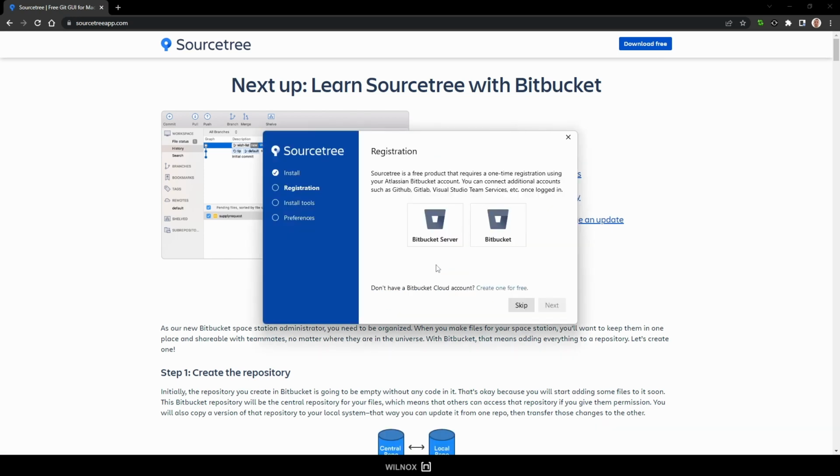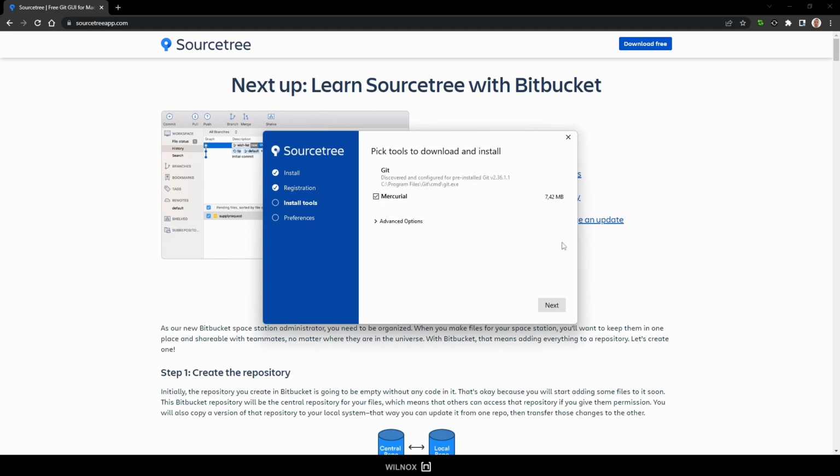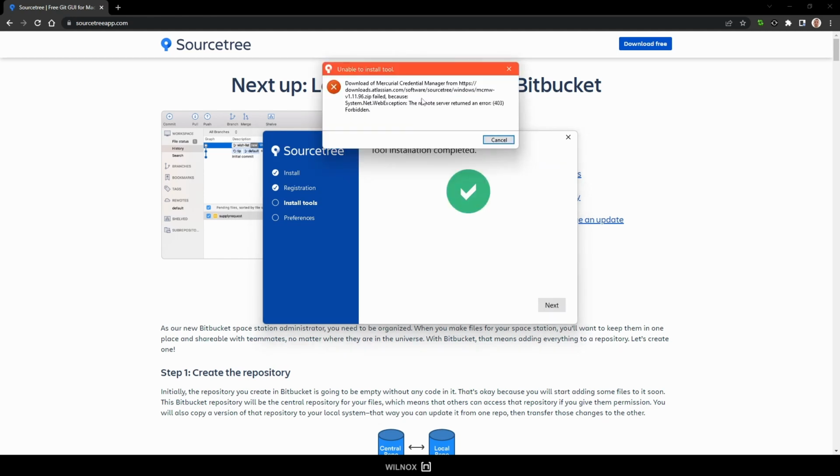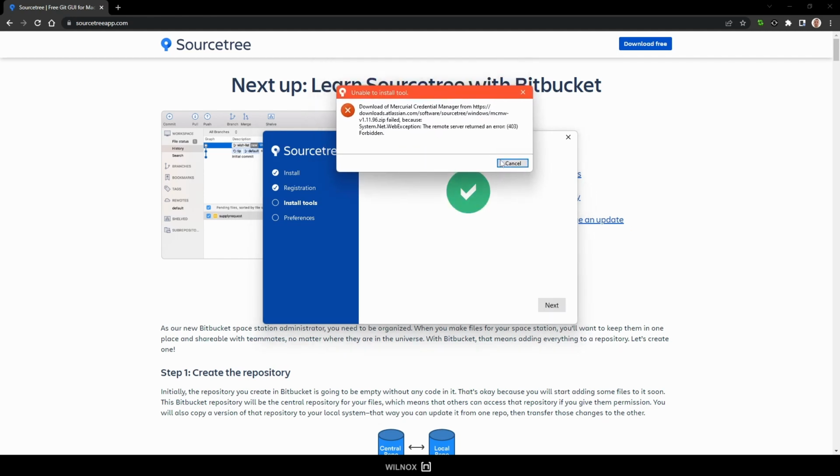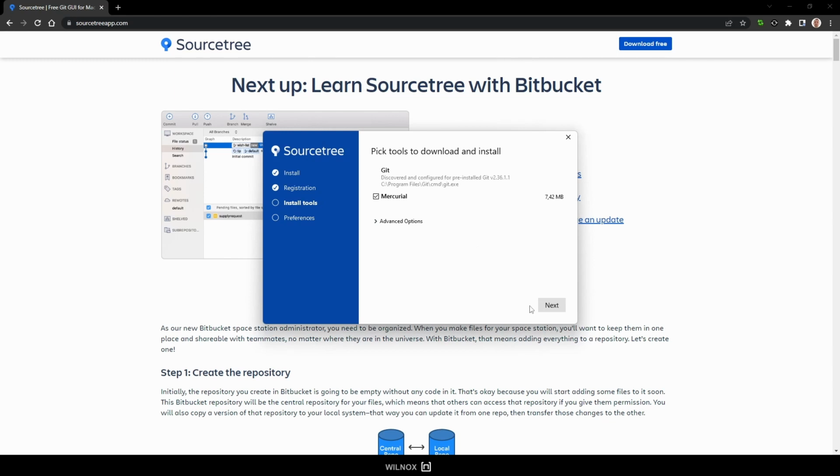Okie dokie. I'm going to use GitHub, so I don't need to choose any of those because I don't need Bitbucket. Bitbucket is something similar to GitHub, but I prefer to keep my files on GitHub, so I will skip it. Now I will leave it as it is. Okay, this is fine. And click next. Here we've got some problem, but it doesn't matter. I will click on cancel, click next and next.